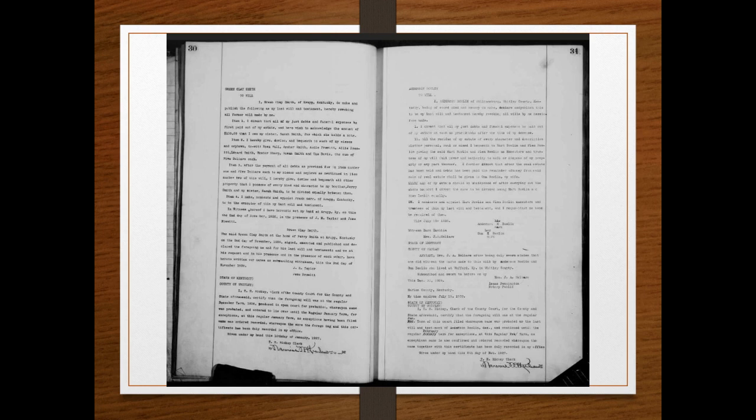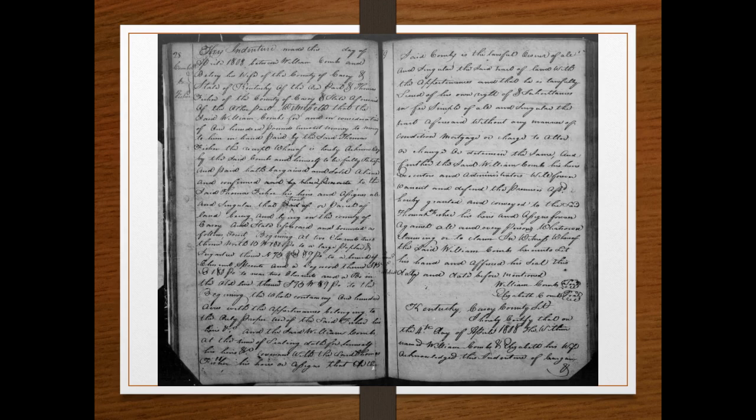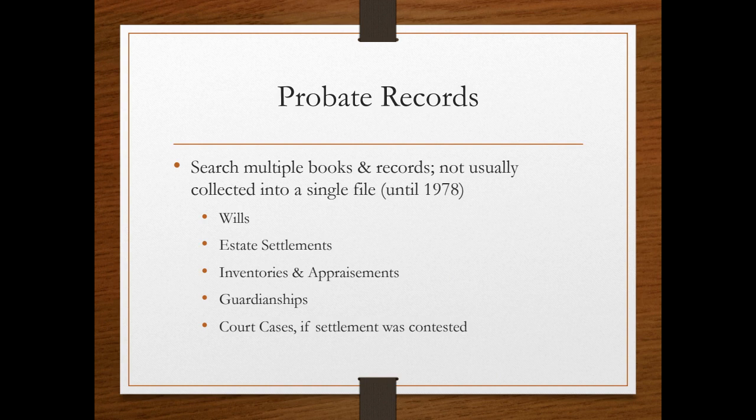Here's kind of a newer example of a book. This is a will book from Whitley County in 1927. In later records, some of them are actually typed, which makes reading them much easier. So this is an example that's later on in our state. You can see how the clerk would type things into the book, and you would have the copies and then they would sign it. It's interesting to see the differences between this particular will book versus the earliest of the deed books, and how the clerk handled those books at the times.